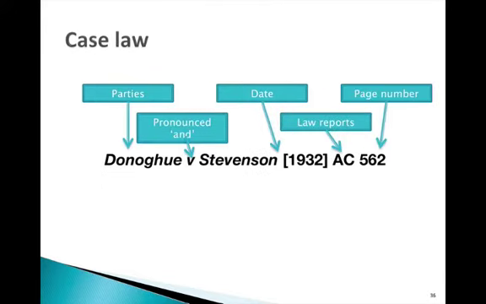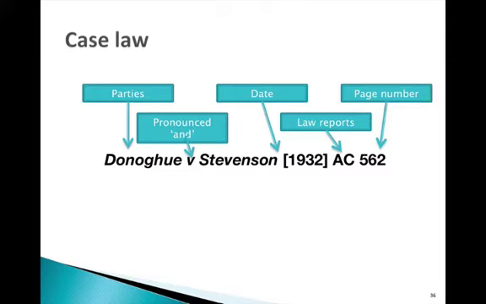Case-made law can be a little more complex. What we have are the parties, the people who were involved in the dispute. Then we have this V between them to separate the plaintiff from the defendant. And the V is actually not "versus". You've got to remember that. Please remember that. It's pronounced "and".